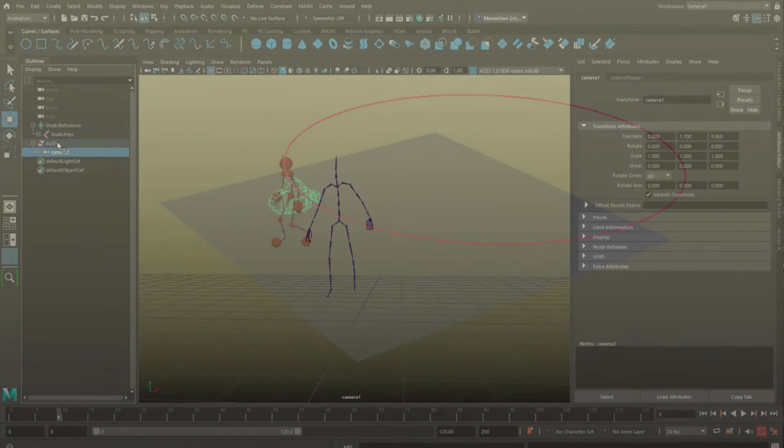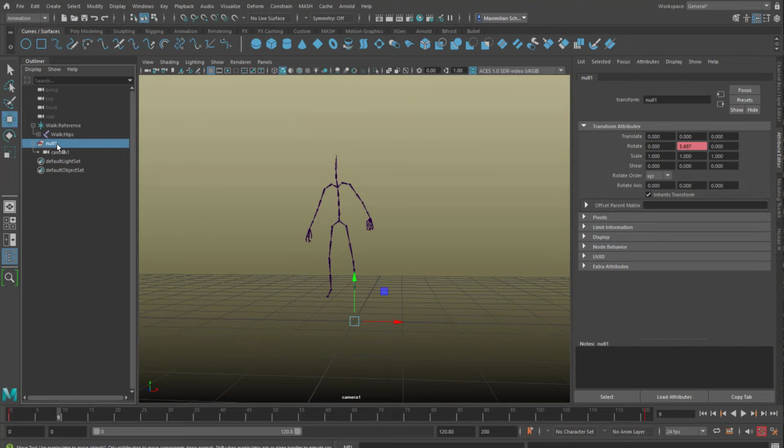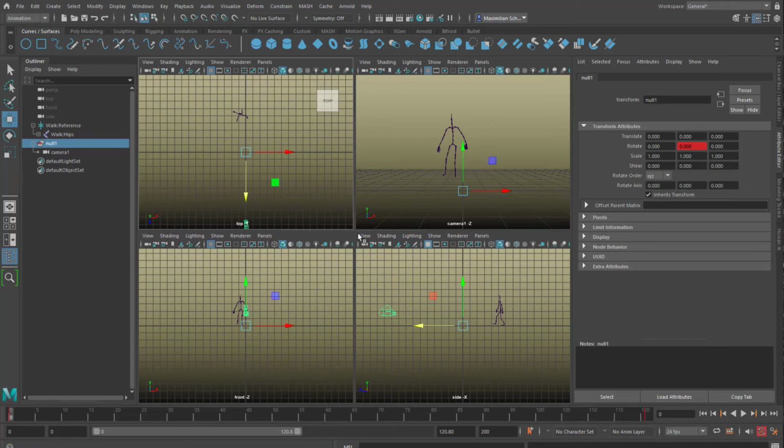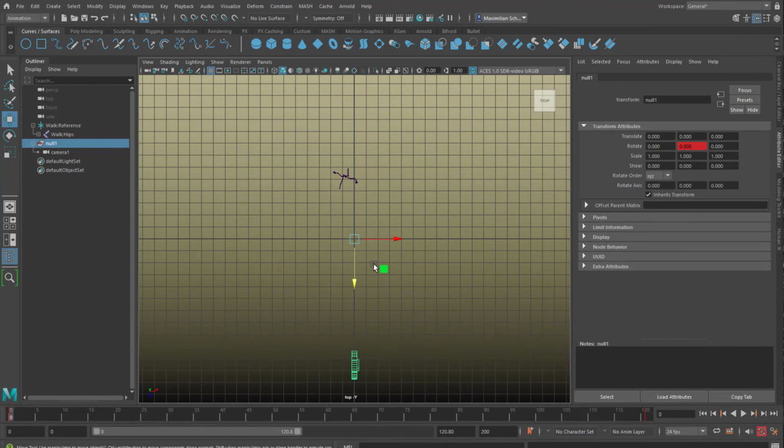And this is easy to fix as well. We deal with a group only, and we don't care about the camera. We don't care at all about the camera. But what we'll do now is we go to the top window, and at the very beginning the character is here, and we just move our group, and that moves the camera, of course, right here, and we set a keyframe, Shift W, for all the three parameters.